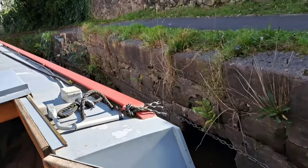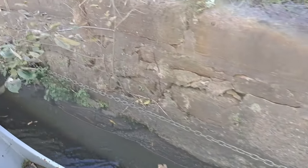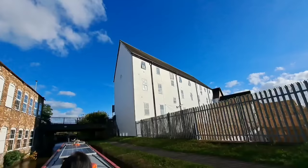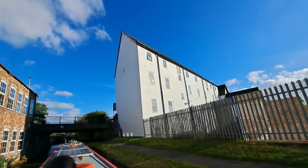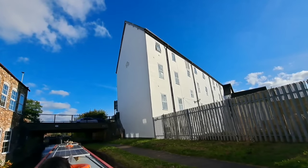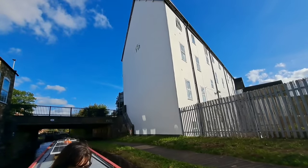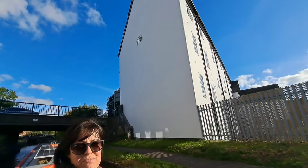Mooring chains here, darling, at the side on the wall. Now, Nikki noticed it, but does that building look symmetrical to you? It doesn't to us. Very tiny little window on the end. It's strange, isn't it? Looks like from Alice in Wonderland. You haven't eaten anything funny, have you? Could have been those mushrooms with breakfast.